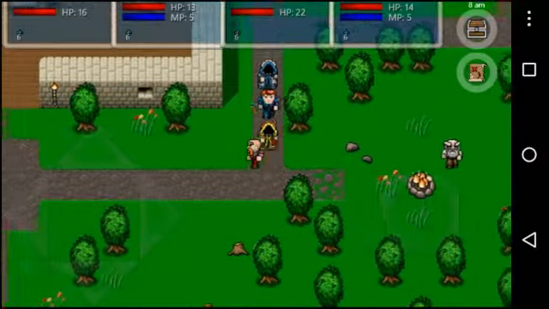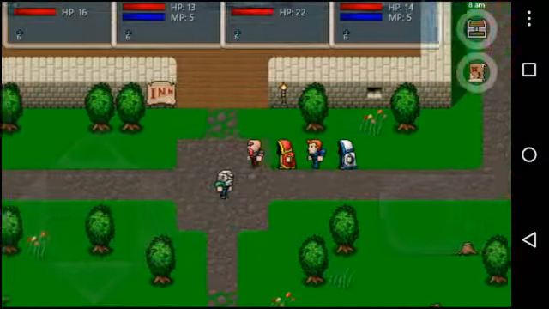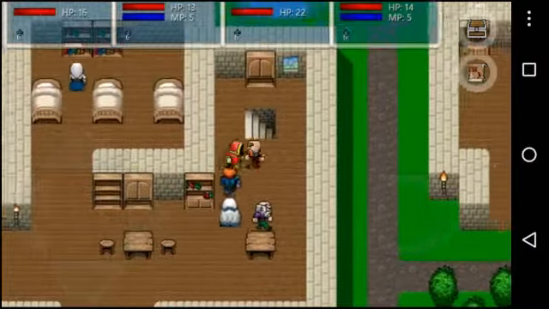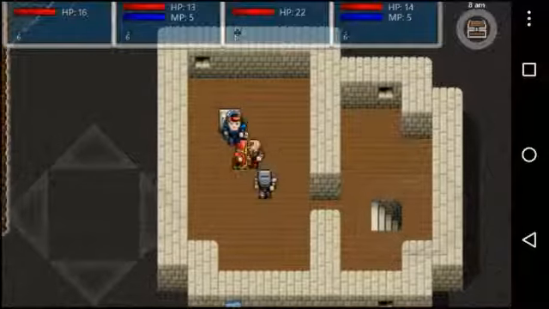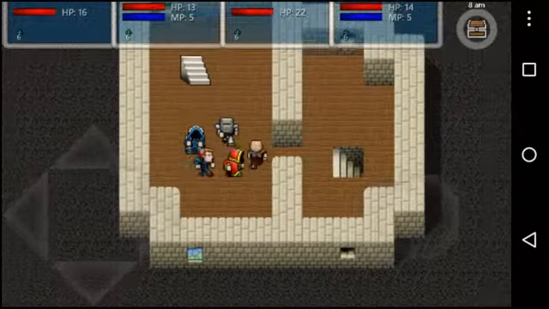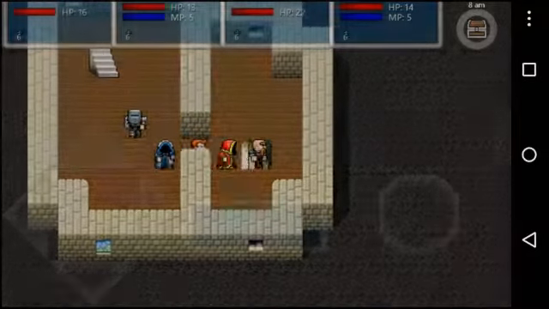Oh, there's a downstairs to that. I didn't even see that before we go in there. Okay, excuse me, purple sir. What's this? Oh, are you a good? I'm not gonna touch you. That's probably bad.